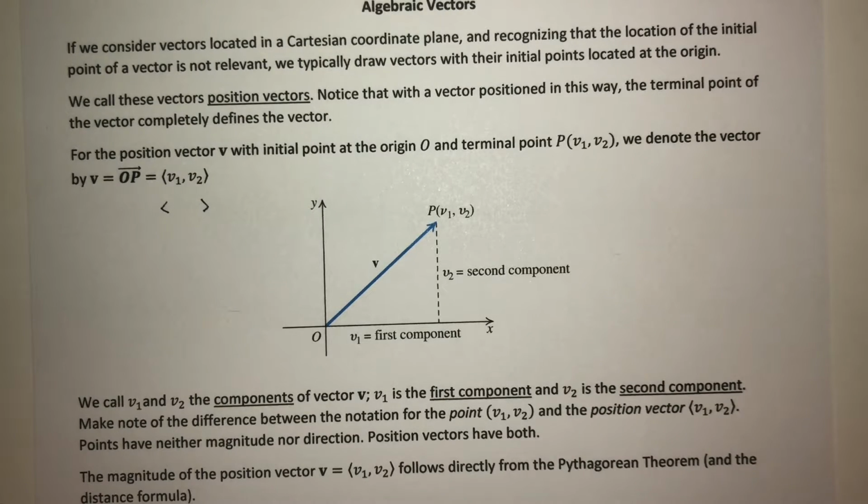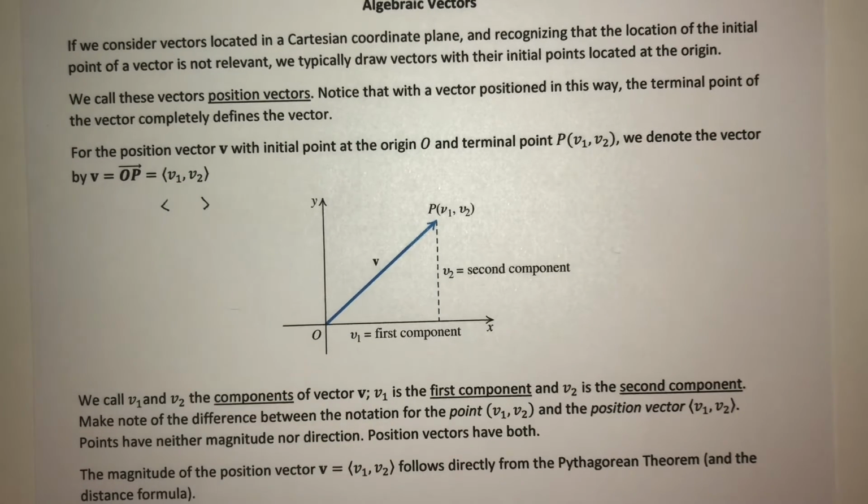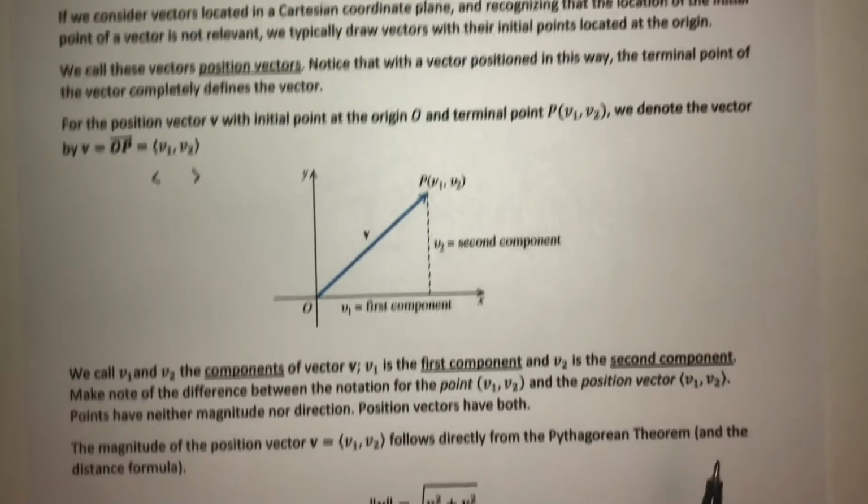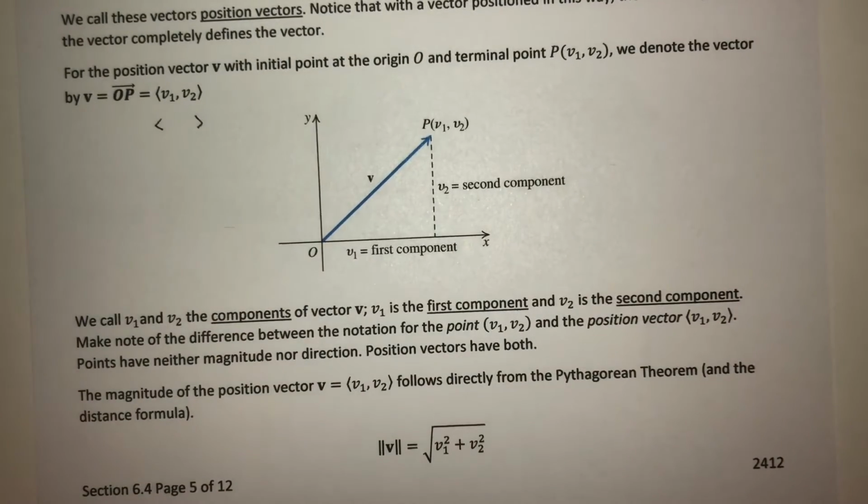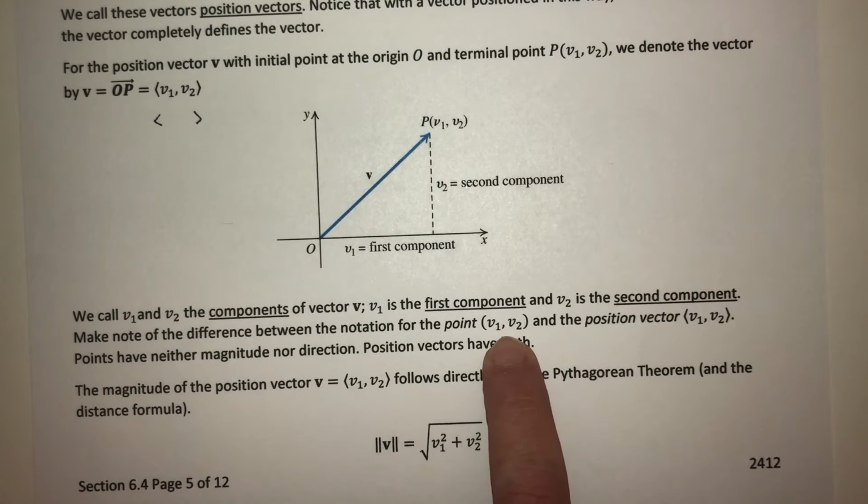These are different algebraic systems than what we've been dealing with, and I've tried to make a distinction between everything we do with vectors being different from scalars. Even though things are not the same, you'll find that they kind of rhyme. These are parts of the vector, but they also kind of coordinate with your x and y coordinates. But it is important: a point in parentheses, an ordered pair, has no magnitude and no direction. It's just a point. Position vectors have both, so they are different animals.